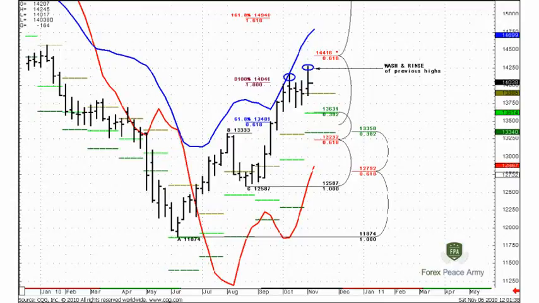Now, the current research will be a bit larger than usual because we have to take a look at the weekly time frame also. So this is the weekly chart of EURUSD. There is a lot of stuff here, so let's move gradually through it. First of all, we can see that the weekly trend is bullish. The red line is the MACD Predict indicator. Also look at this pattern, A, B, C bottom.